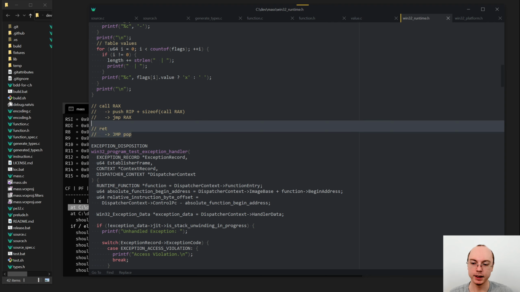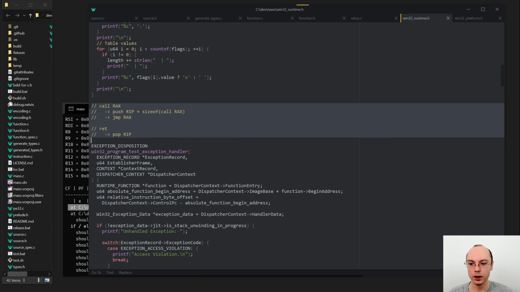So it pops the address off the stack and jumps to it, but without using an extra register, if that makes sense. Maybe a better version would be pop rip. So it pops from the stack and puts it into the instruction pointer register. So this is how calling and returning from a function works on the assembly level.